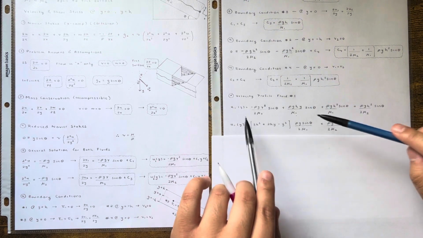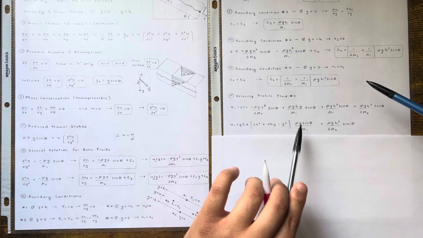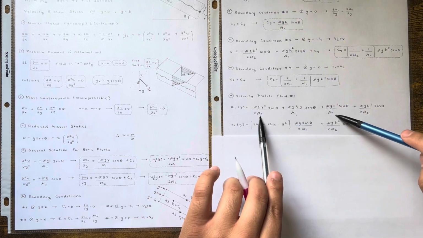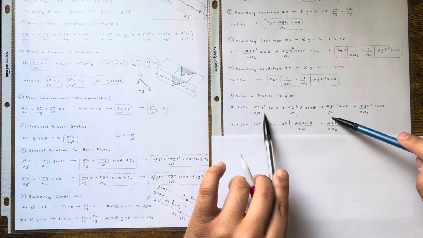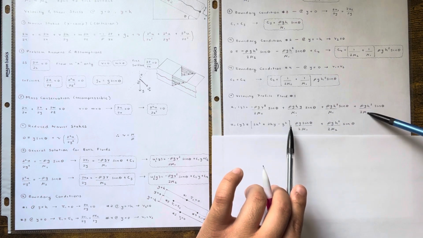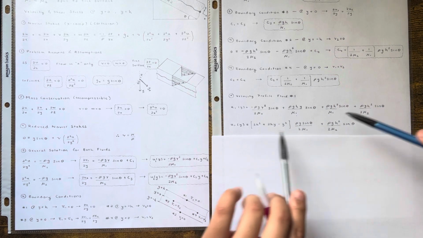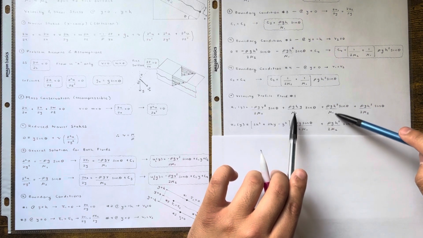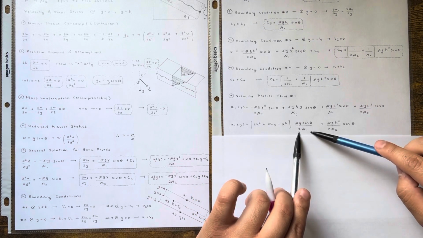Okay, I swear, all I did was just simplify it. The mu 1s, in this case, look, these are the three terms I could add together because they have the same dynamic viscosity. This one I can't, so this one just stayed the same. I multiplied both these sides times 2 to get the same common denominator, 2 mu 1.